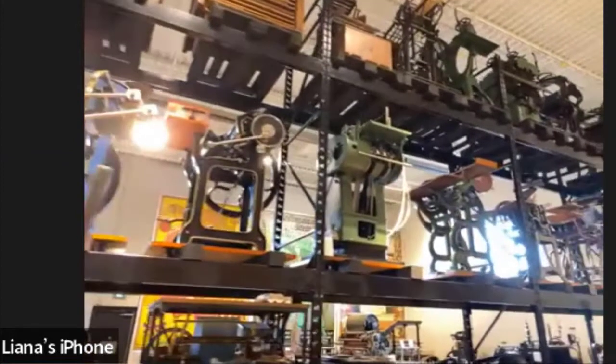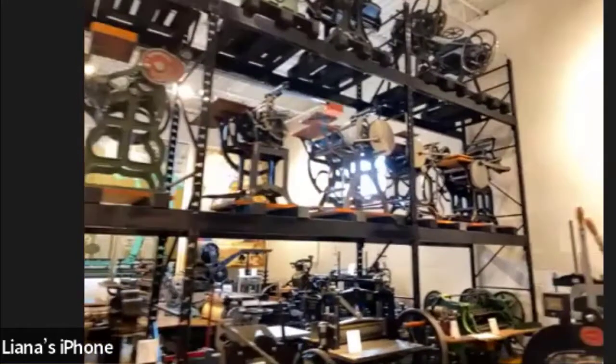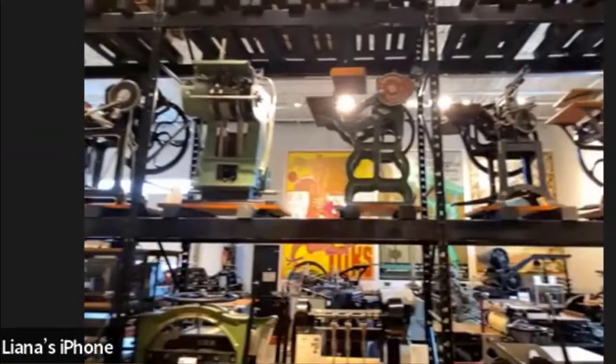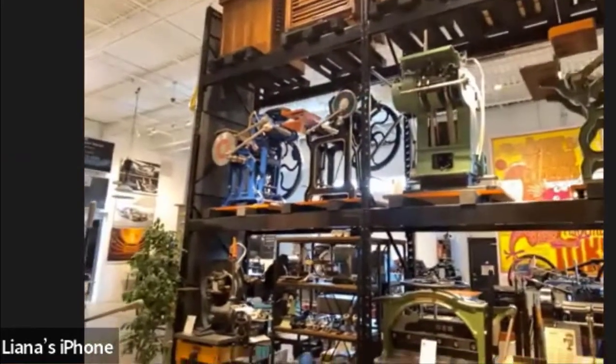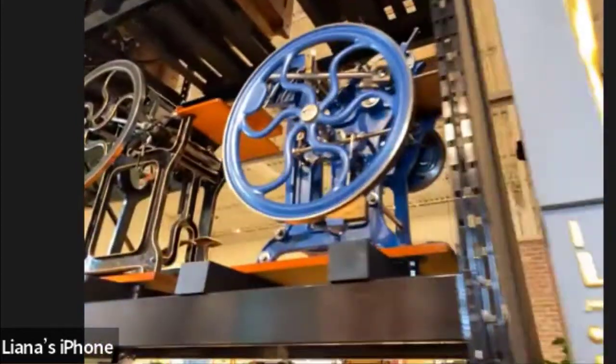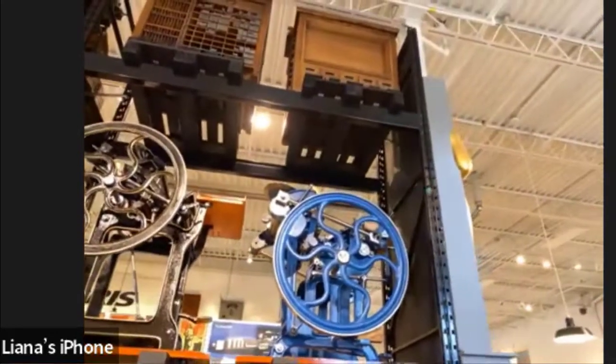It's amazing, you have so many items. Do you have a number of how many presses you have? No, but I would bet that we've got several hundred artifacts here in the museum that I quickly showed you today. We also have a lot of smaller bits and pieces. They're not really machines, they're parts of machines, or tools that were used to manufacture or test things.